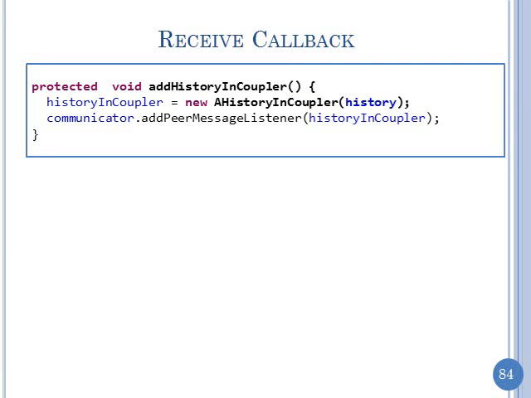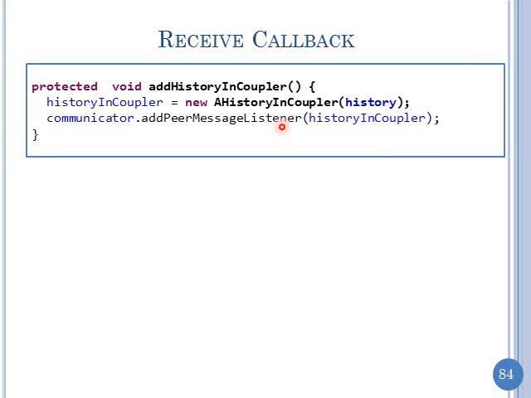Okay, so what you're going to get at the other end, you have to somehow receive the data that was sent by the sender, and we're not going to make an explicit receive call like I spoke about earlier. We're going to just define a callback, okay? And we're going to say, communicator, please add a peer message listener. The message may come from the session manager, may be relayed. We in fact don't even know how the other side is sending its messages.